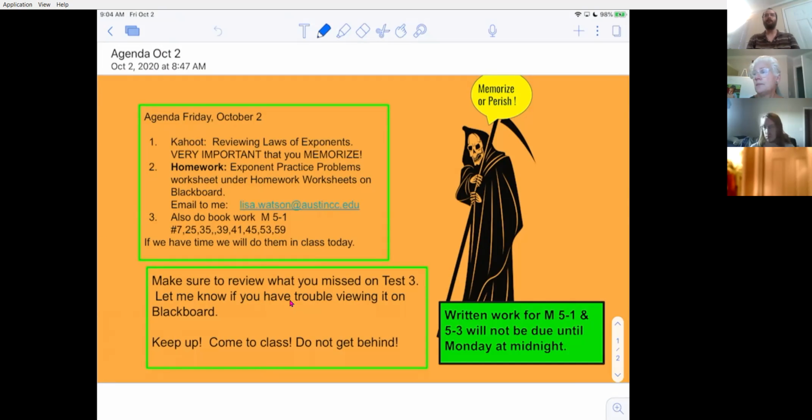And I also said to do the bookwork from 5-1. That's identifying different types of polynomials and adding and subtracting polynomials. I think y'all should be able to do that without any difficulty. So I was kind of trying to get that out of the way before class on Monday. If you do have problems with it, that's okay. Just come to class and we'll discuss that in class. I don't know why I put 2 commas there.